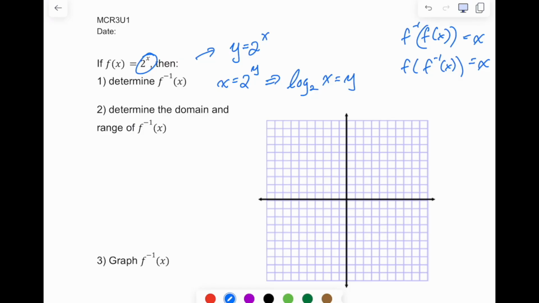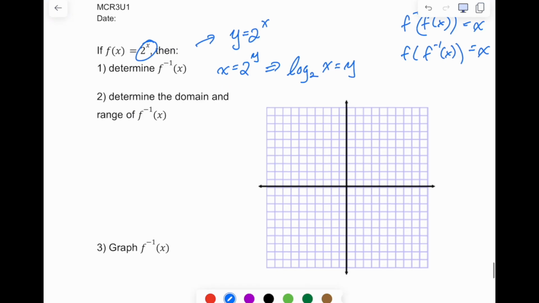So we'll go through some more examples beneath, but let's look at some of the graph properties of it. Here we want to determine the domain and range of the inverse. But to me, sometimes it's easier if we look at f of x to begin with. We know that's our base exponential function of 2 to the power of x. Let's come up with a table of values so we can graph this appropriately. So we have x and 2 to the power of x. Again, I like to start at 0, 1, 2, and work the other way, -1, -2.